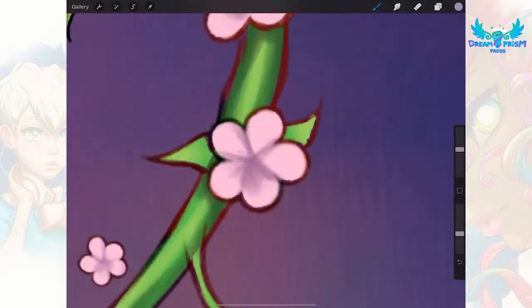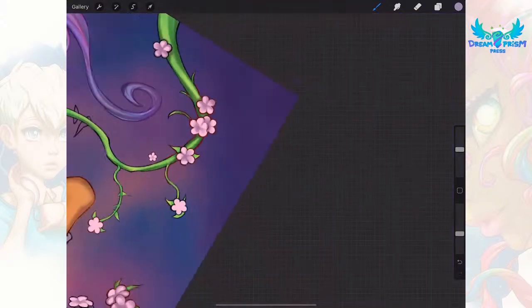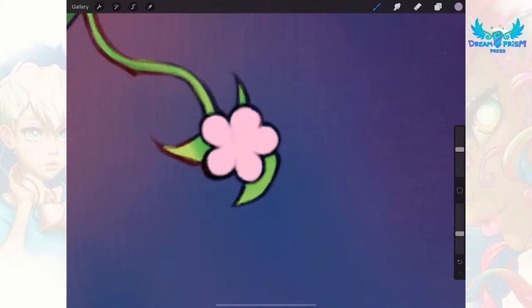This character does have a sort of floral motif to a degree. The central core structure of her design is that she basically looks like a rainbow.